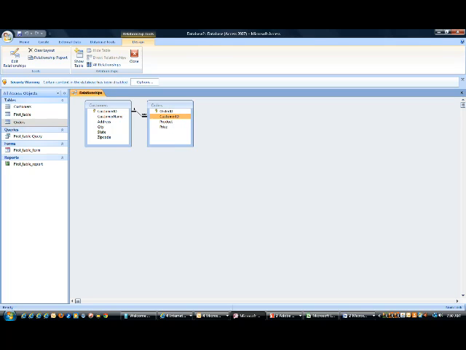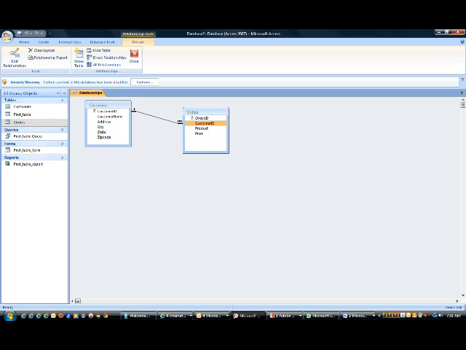And I now get this relationship created between my two tables. On the customers table, you see a 1 next to the customer ID. That means that's a primary key field in that table. It can only show up once, that unique value. Over here, the customer ID field is just a regular field, and that customer ID can show up multiple times because I can have that customer ordering multiple times from me. Since that customer ID field is not a primary key field in my orders table, I'm not violating any rules in Access. So I've got things set up and I'm looking good to go at this point.